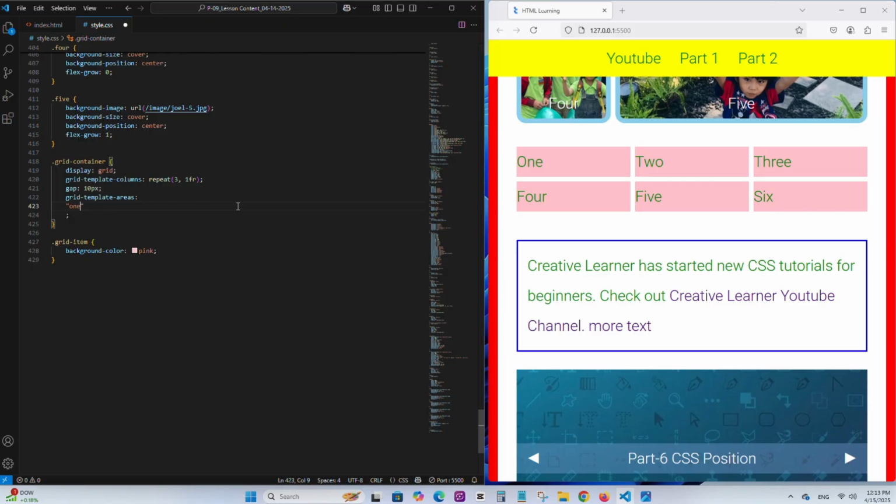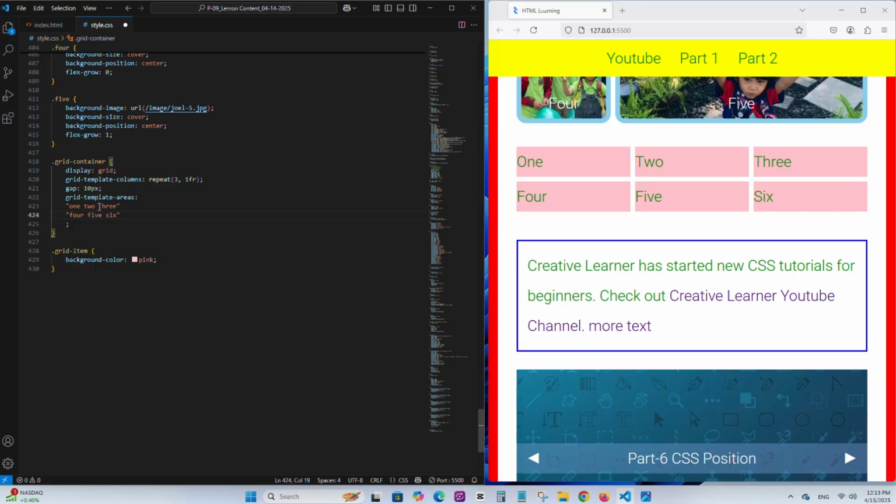I will start with the 1, and I want to keep the same grid system like you see on my screen. If you want to do it that way, I can continue with the 2, and give it a 3, and the next line will be in double quotes, and then 4, then 5, and the other one will be 6.